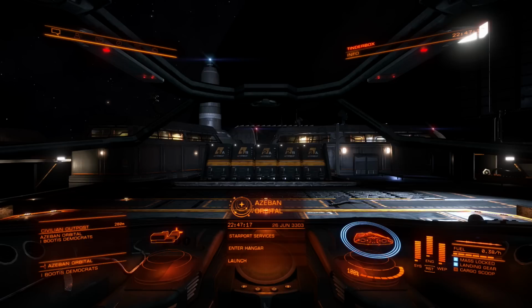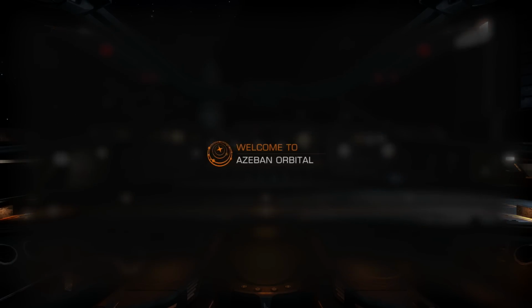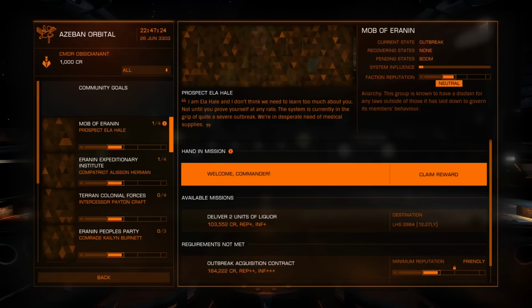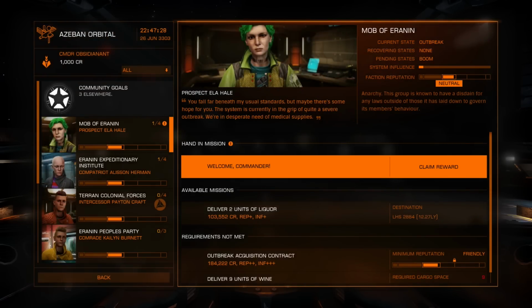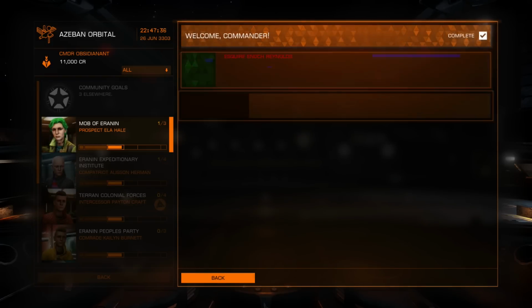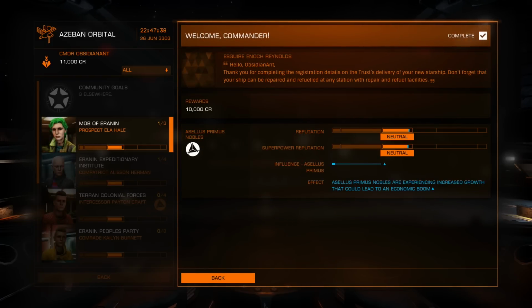So now going to Starport Services, and what we're going to want to do is go to the missions menu, go to the missions board, and we will now be able to complete this mission. We can see the Welcome Commander mission right there. We can hand it in. Let's claim that reward. And what do we get? We get a little bit of extra reputation.